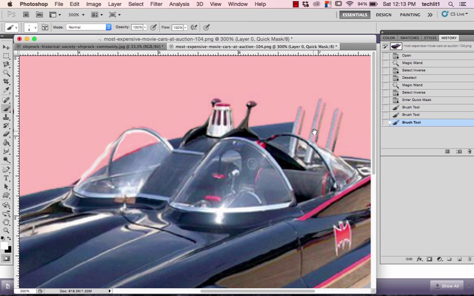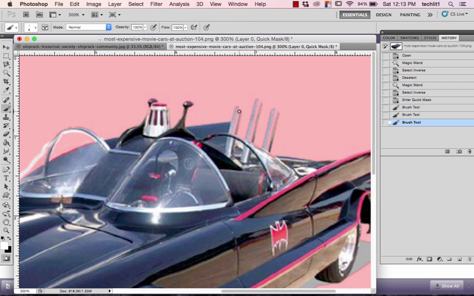Now I look at the exhaust pipes off the back of the Batmobile. Those did not make the selection, and I'd like them to be there. So let's go through and get our selection going here on these three exhaust pipes.